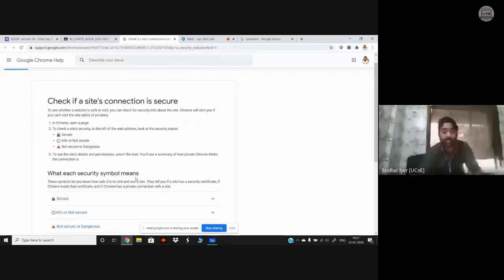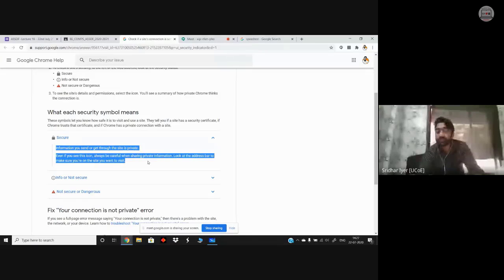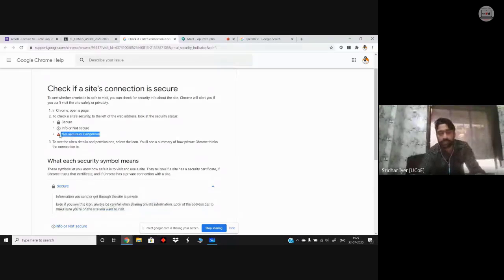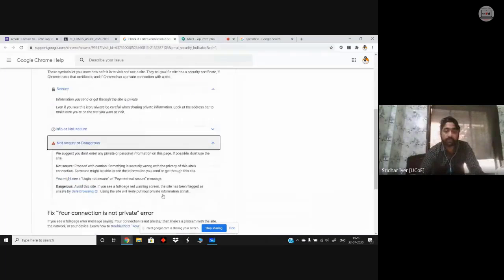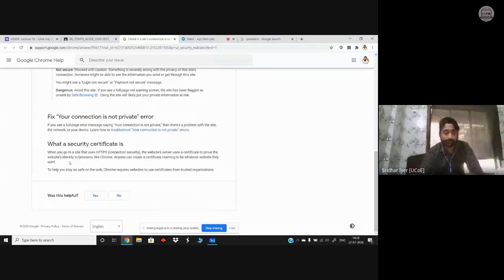It signifies that your communication is secure. If you click on this drop down, it mentions that information you send or get through this site is private. In some cases, you might see that whenever you visit a website, it tells you that this website is not secure. Proceed if you want, but that might not be secure. That is what happens if you do not have SSL installed on your website or web server.